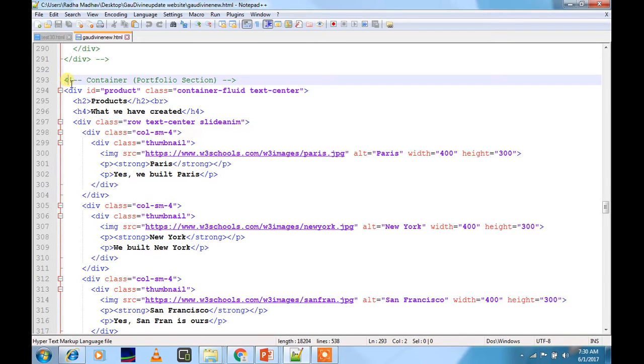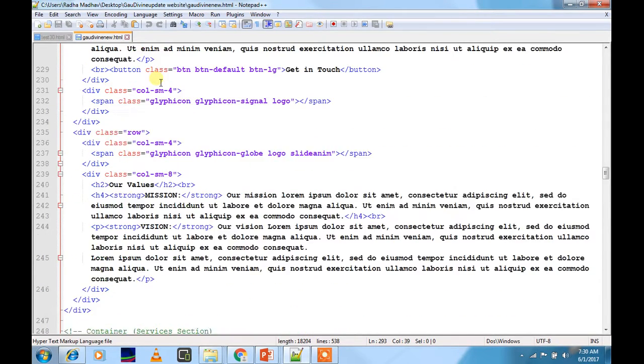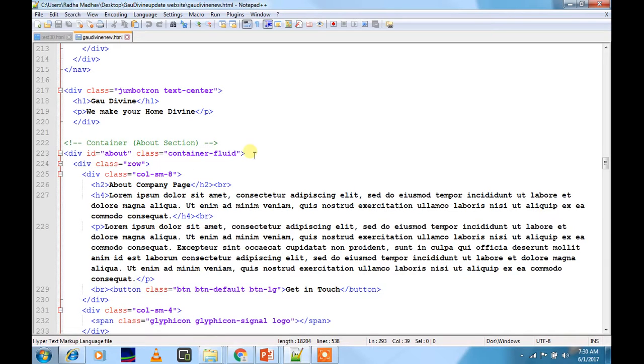For him it will be very easy to understand what this code is all about. This part is the container portfolio section, this part is the about us section. It will be very clear.